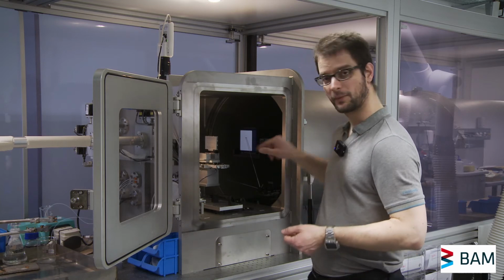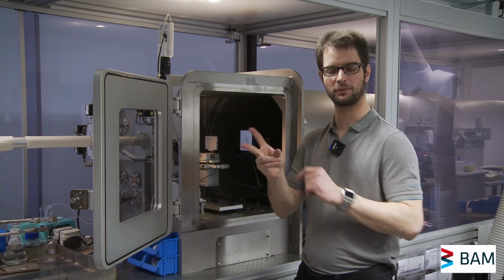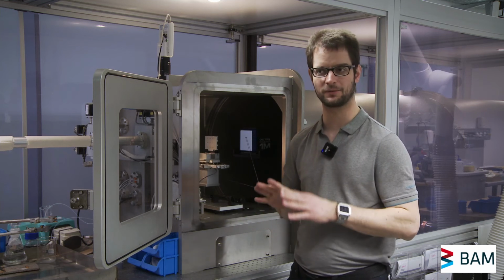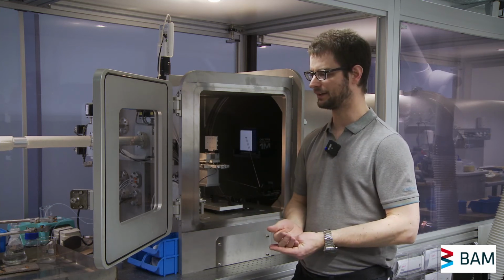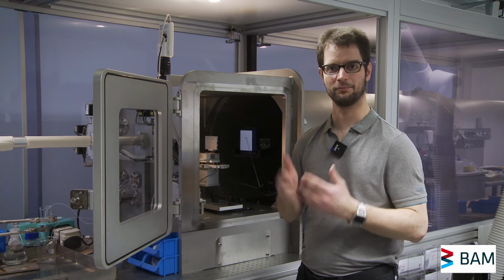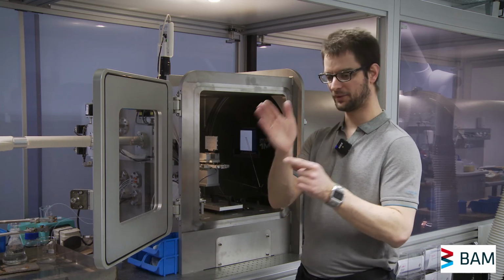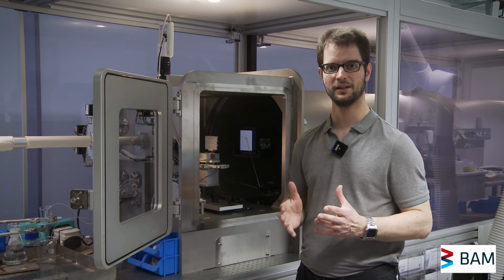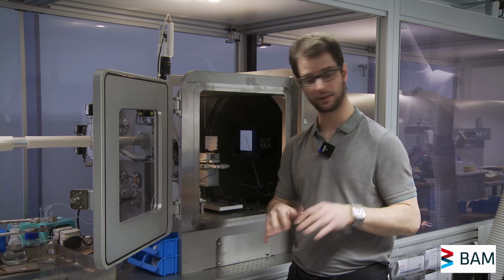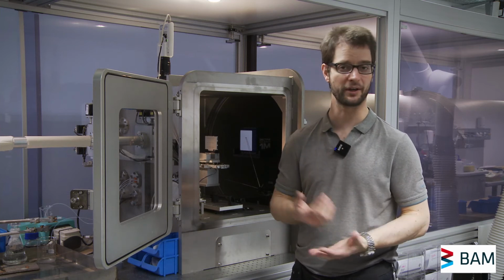In front of the detector, we also have beam stops on a motorized stage, so we can move the beam stops out of the way very quickly. All of this is motorized, and that means that we've spent a lot of time trying to automate everything as well. So when we are measuring samples at the moment, we measure samples in at least 4 different configurations, sometimes 5, with different distances between the sample and detector. And then later on, after data processing has happened, we can merge all of this data together and get very nice wide range information on the microstructure of your samples.